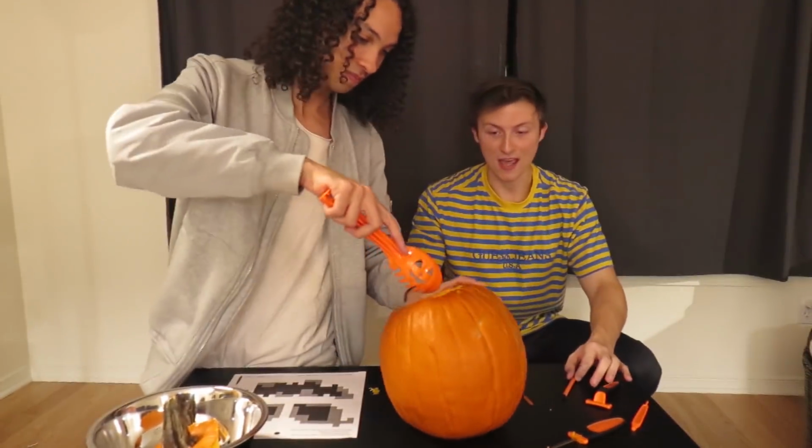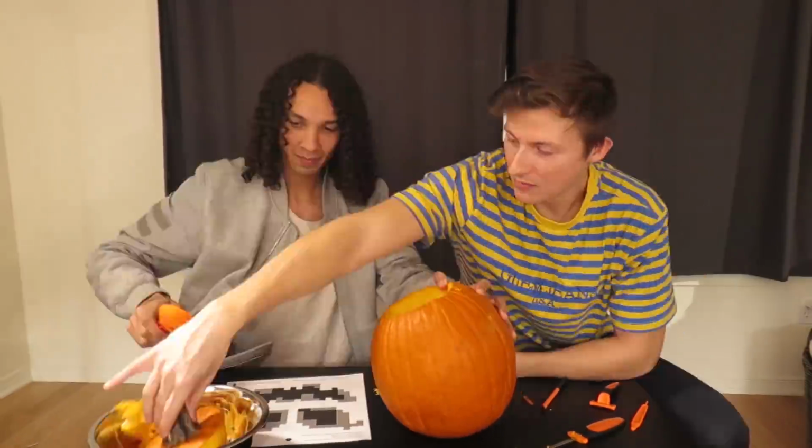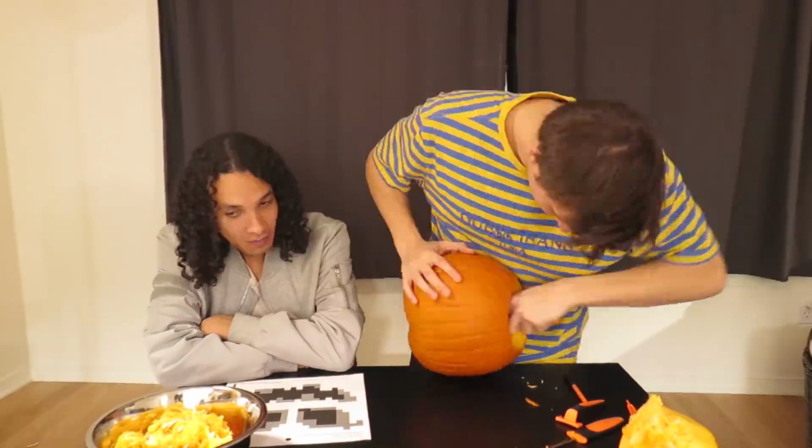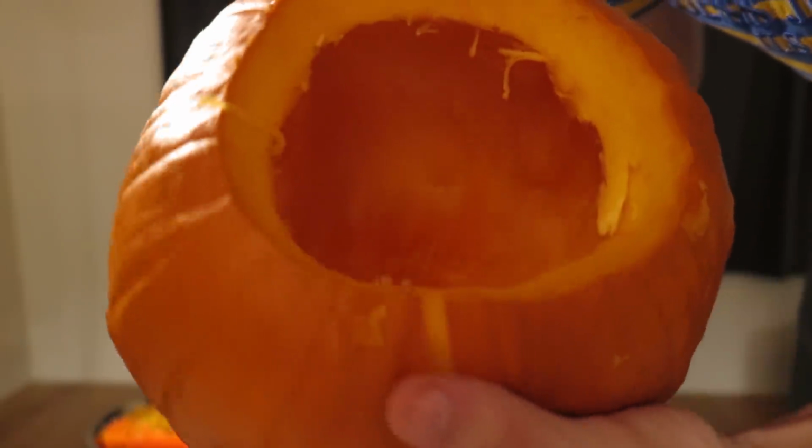And then obviously, this is the super goop scooper. The super goop scooper. You want to do the honors? Let's try to get as many of these things out as we can, because this is going to be filled with rice. There we have it, guys. We have a completely emptied out pumpkin, no more guts inside of it. And here's everything that we found on the inside.